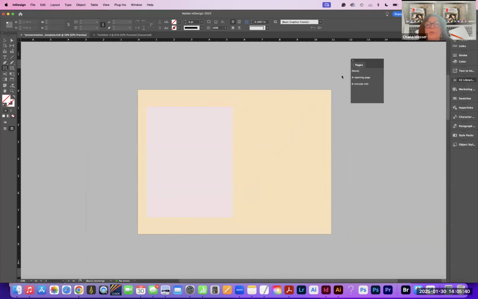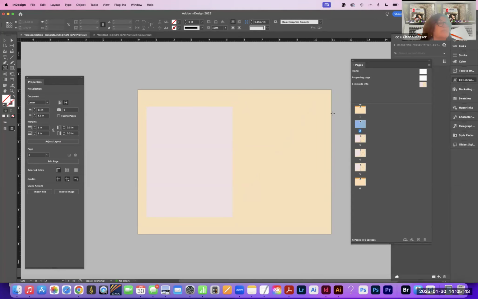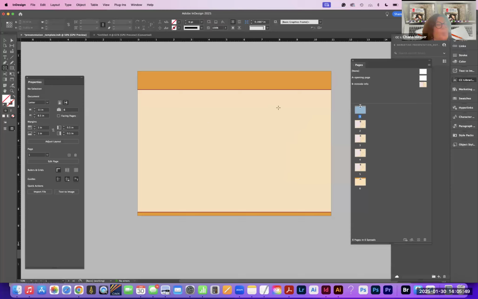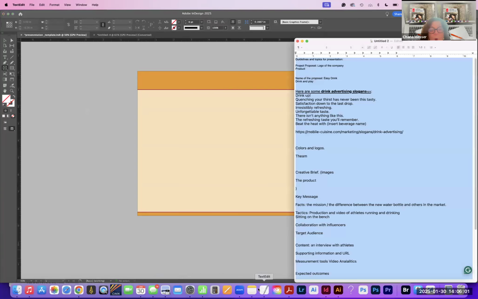Now, what I'm going to do is start putting some stuff in there. So we're going to go into the opening page over here, to page 1. What do we want to put in there? Maybe we're going to do a marketing presentation, and then we're going to call it something. So I gave you some kind of drink advertising slogan in an area here.